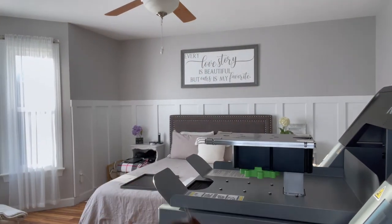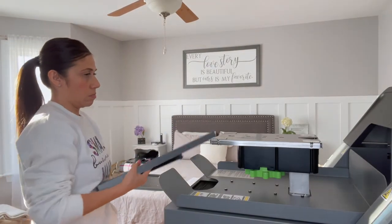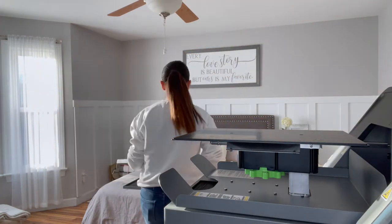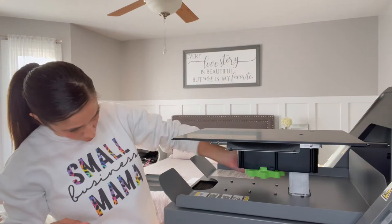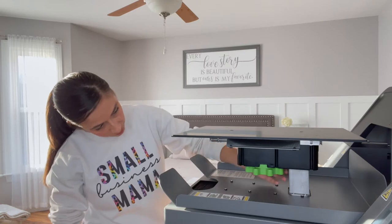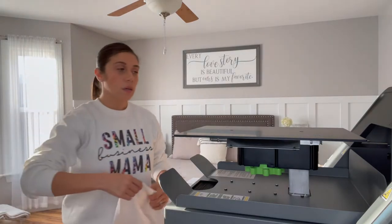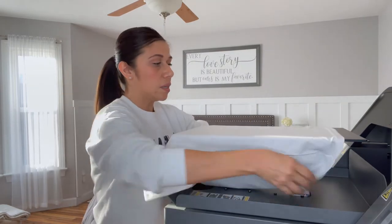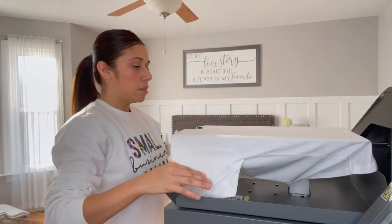Medium platen. Whenever I change the platen, I like to lower the platen all the way back down to zero, because every platen, the height is different depending on the shirt. So big. Differences, every shirt, different material, the thickness. So, yep, and it does fit.